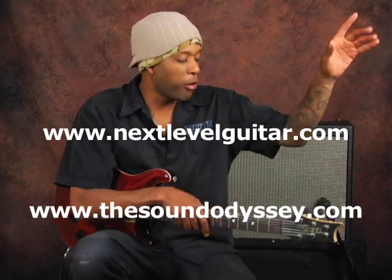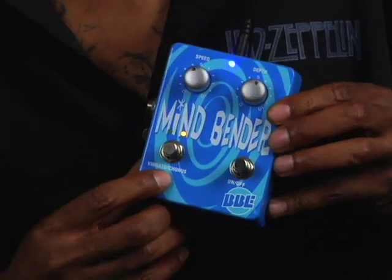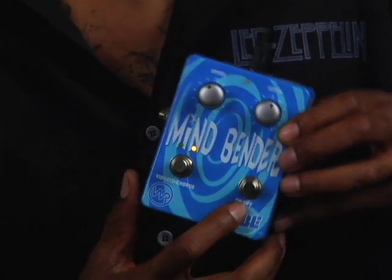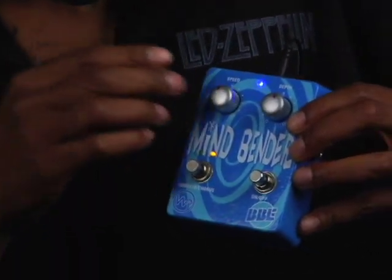Check this out. Got a really killer piece of gear here for all you people that love chorus and vibrato effects. I have the BBE Mind Bender. It's the analog chorus and vibrato effect pedal we got right here. It'll bend your mind. Yes, it'll melt it too if you do it right. It's a mind scrambler, and it's dual. Not one, but two. It's a dual mode analog vibrato chorus pedal that uses the BBD. It's a bucket brigade delay.